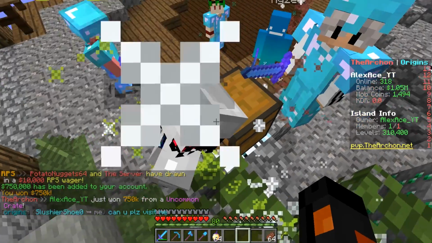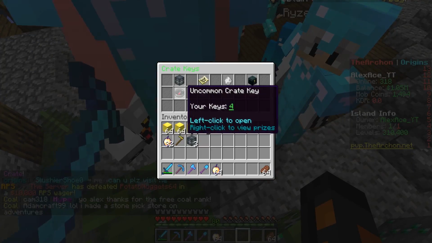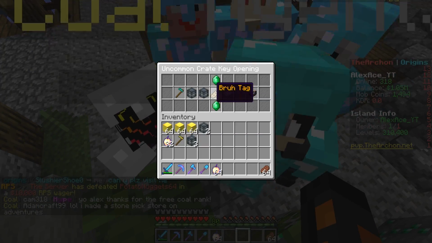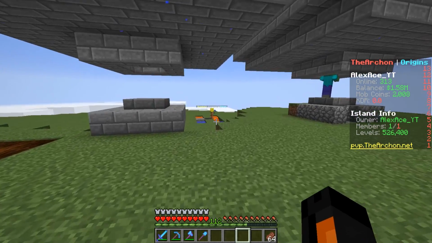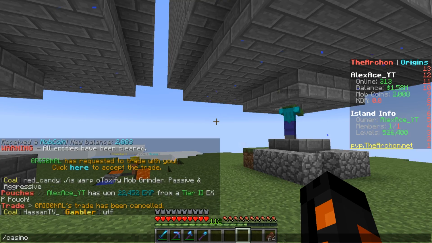We just got $750,000 from an uncommon crate. I didn't actually mean to skip it, but that's sick, because we're going to head to the casino. You'll love to see it. Let's go ahead and hit the casino, what I've been wanting to do for a little while. So we're going to hit casino/casino.